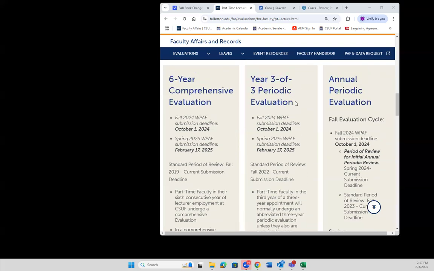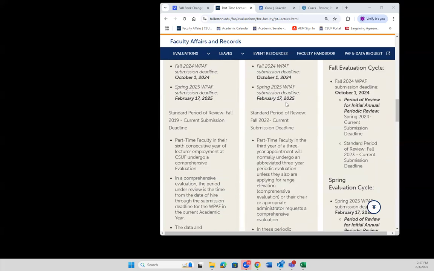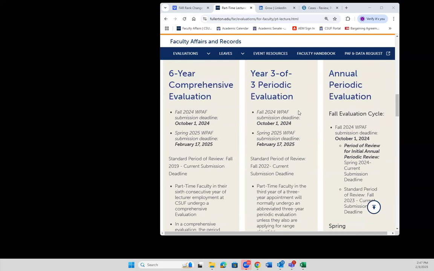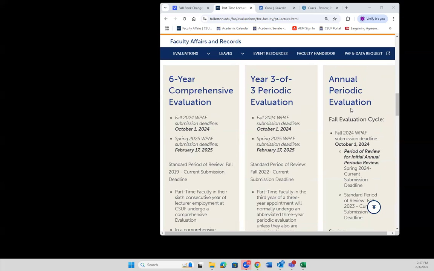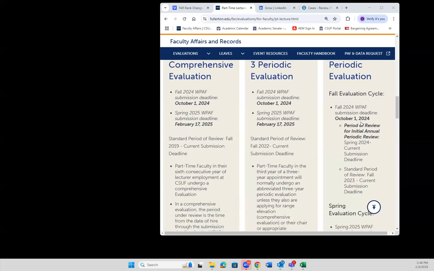If you're getting evaluated for your 3 of 3 evaluation, the due date is the same, February 17th. You're going to be putting material in there from fall 2022 to the submission deadline. So a little bit different, what we call period of review. And if you're doing an annual periodic evaluation, most of you've already done it.